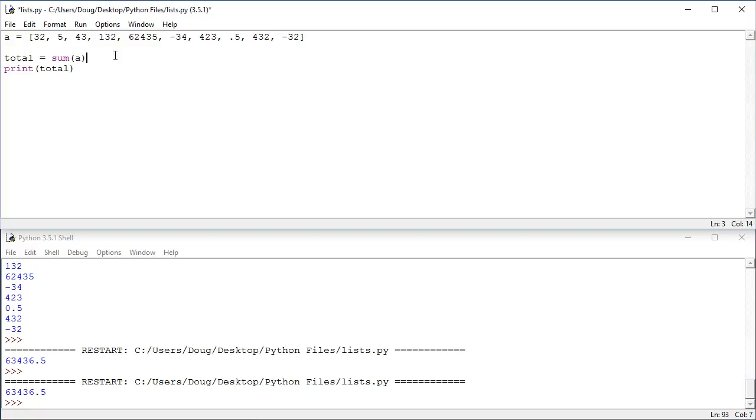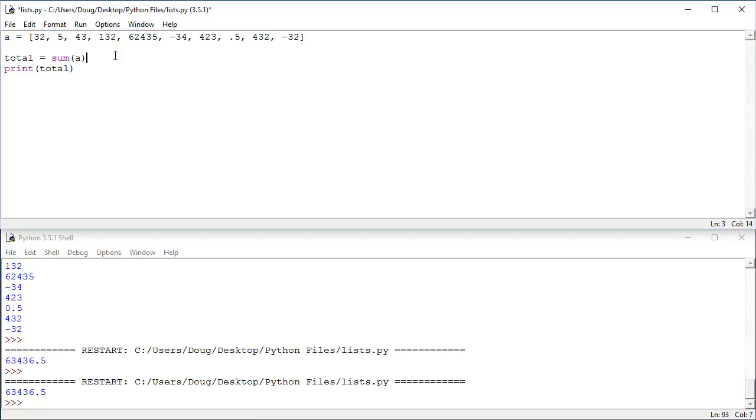You don't necessarily need to know that there's a sum function built in. But a lot of times it's useful, if you're doing something a little more complicated than just adding up all the numbers in a list, to go look online, look on Google, and see if somebody already solved that problem for you, so you don't waste your time solving a problem that's already been solved.